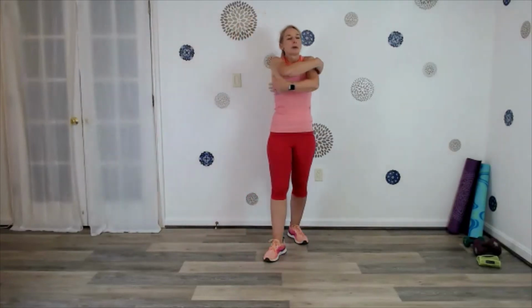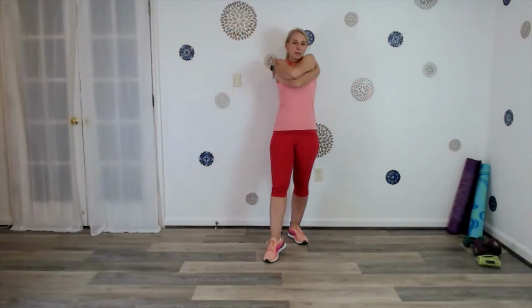Come back up, move the shoulders around, bring the arms out, wrap around, stretch that upper back. Open up, other arm on top, stretching the upper back. And now lift up and over, take a deep breath in, exhale out, one more time, inhale, and exhale, good job.